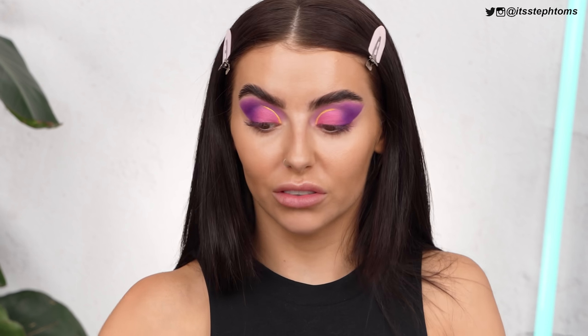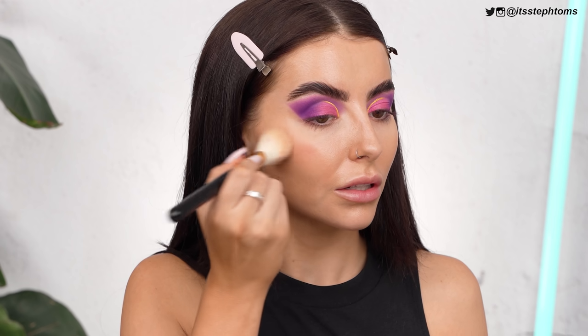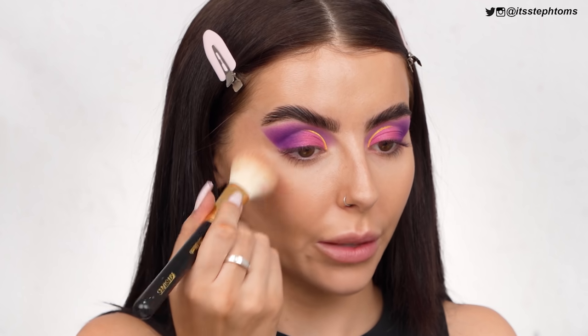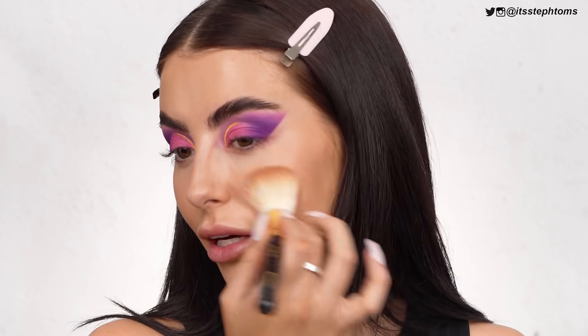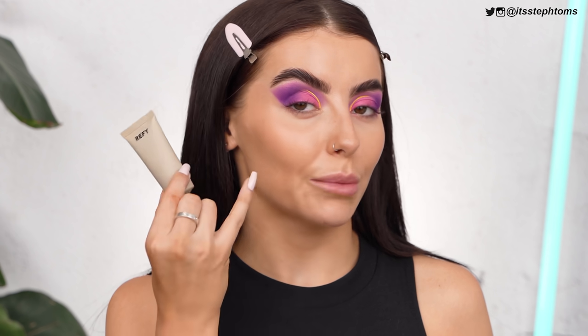I'm going to get on my neck just a tiny bit to blend me in — the rest of me is tanned enough but shoulders upwards is a no. That looks really nice so far. I'm then going to do the same thing but with the blush, taking the same brush and tapping that in. It's quite an oily gel-like cream, which makes everything blend out so much more nicely — it's not like you're trying to rub a thick cream on your face. It does blend out really, really nicely. So far so good.